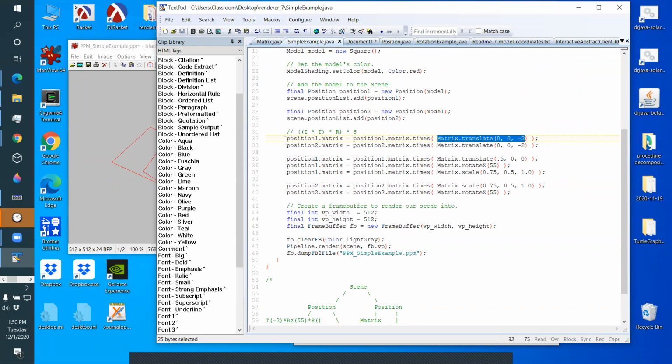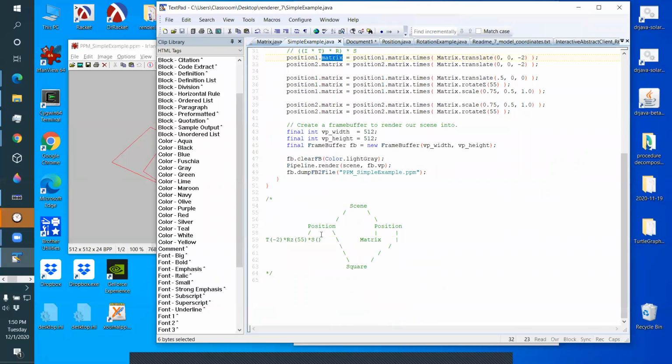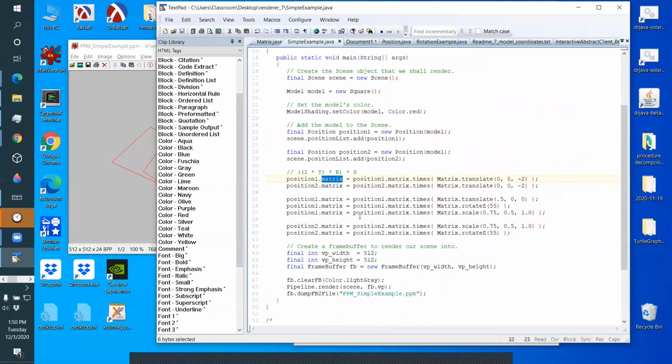And this code here can be written in a more elegant way too. We'll see a slightly better way to write this. Right now, I'm saying that the matrix in that position should be replaced by the product of what's there now with a new matrix. So each time I do this multiplication, I'm replacing what's in there. Okay, we should quit there. We've run out of time.